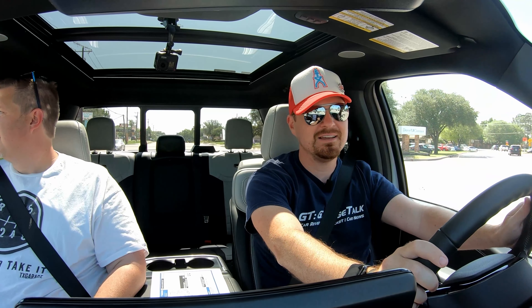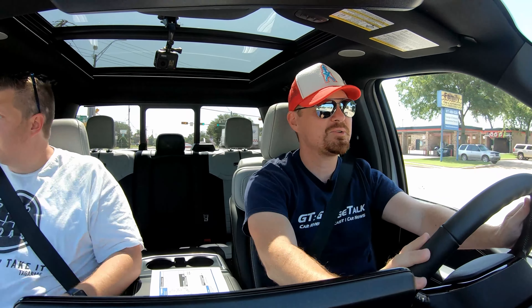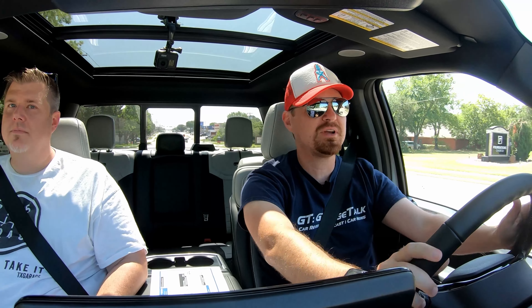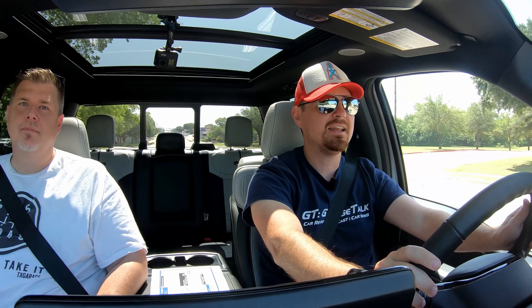This right here is why you want to get the Platinum — my lower back has been a little bit of a problem lately, and this takes care of it. Going back to that Lexus LX 600, if I'm in that price range, I am much more intrigued by this F-150 Lightning from Ford than I am the latest and greatest in SUV off-road luxury from Lexus. And that is saying a lot.